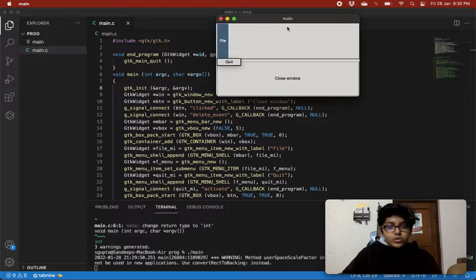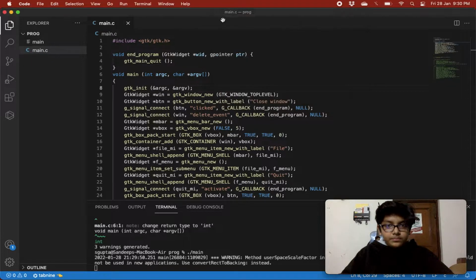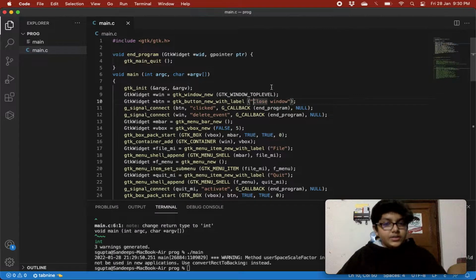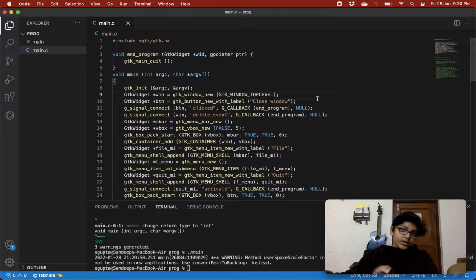So over here we are making this menu, and then we'll learn how we can make a menu appear when any widget on our screen is clicked, like the close window button. But right now we are creating a menu bar, and when the file option is clicked in the menu bar, options will appear from which we can choose, right? So let's get started with the code.